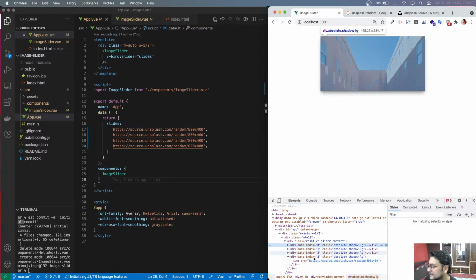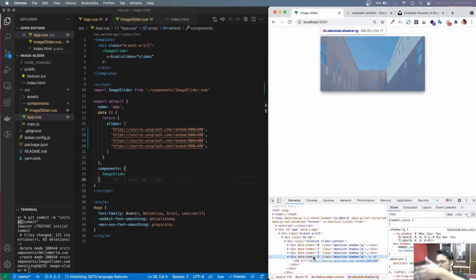But the problem is that the last image is coming first, because if you look at the hierarchy of the HTML that is created, it is first element, second element, third element, and the fourth element, right? 0, 1, 2, 3. And because 3 is the latest element, it's going to be at the top, right? So we don't want that. We want to show the 0th element, the first element, to be shown first. So in order to do that, we have to make the other slides 1, 2, 3 hidden. All right, so we have to hide them.